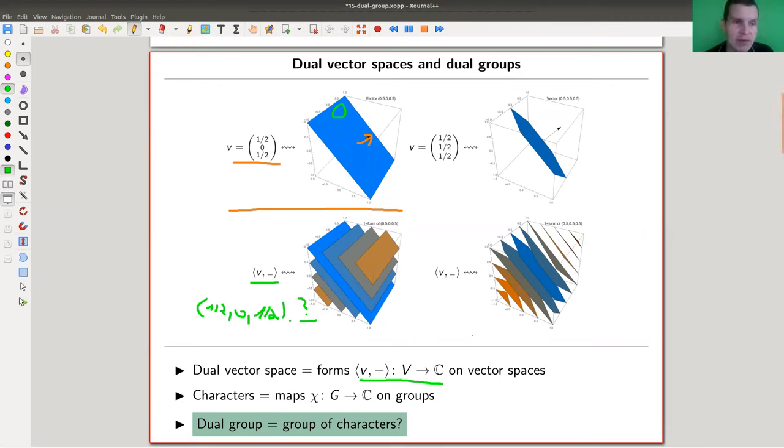Okay, so here's kind of the same picture for a different vector and really works the same. So the vector points roughly like that, and the form itself can be more like thought of like slicing through the normal planes for that vector. Okay, so it's just a map from your vector space to C, to the complex numbers. Let's not work with Z modules, let's work with complex vector spaces.